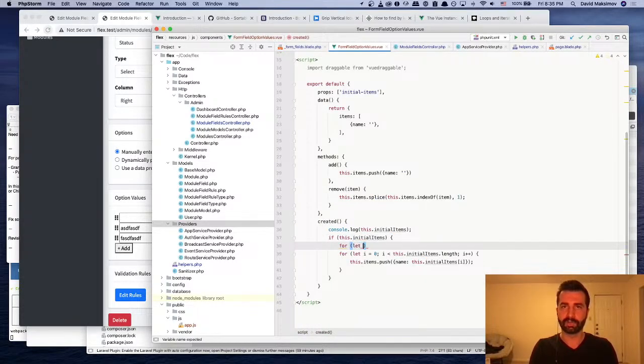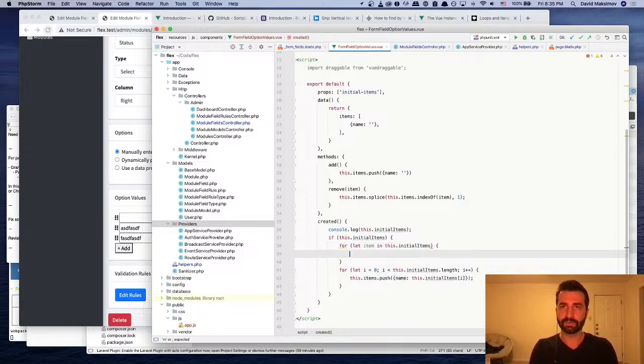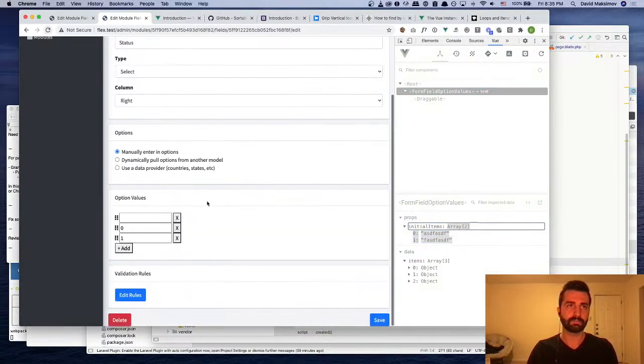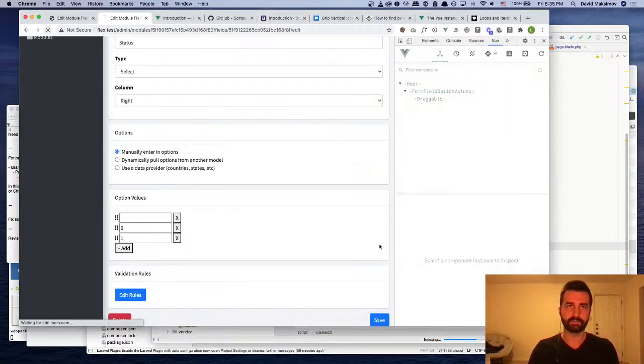For let item in this dot initial items, this dot items dot push name item. Of probably.